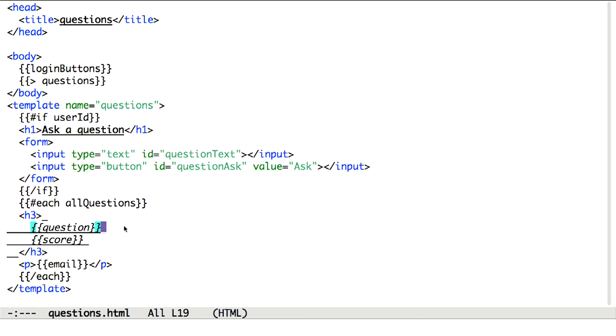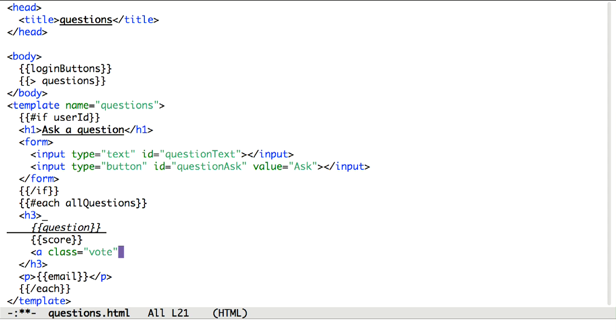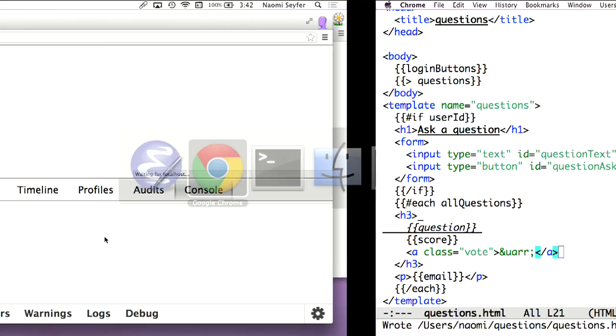To vote, I want to give you some ability to vote on questions. Let's just make it an up arrow for now.